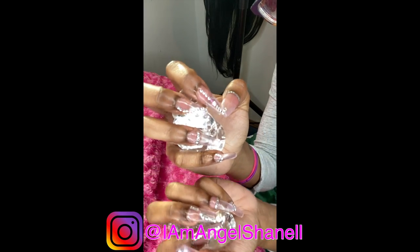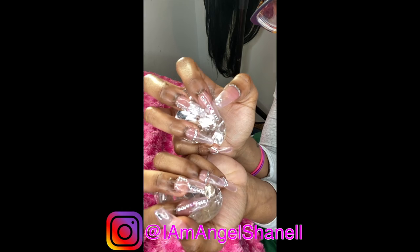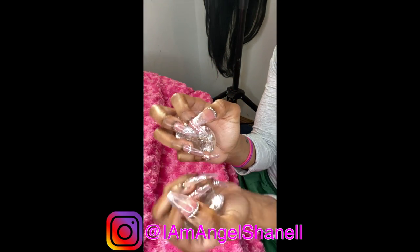This is the final look of my nails without a filter. Yes, they were so beautiful, came out so beautiful, y'all. Like, I was so proud of myself. This is the best set I've ever done.